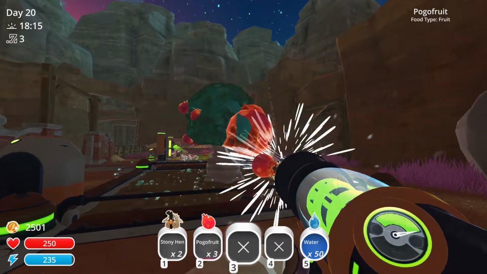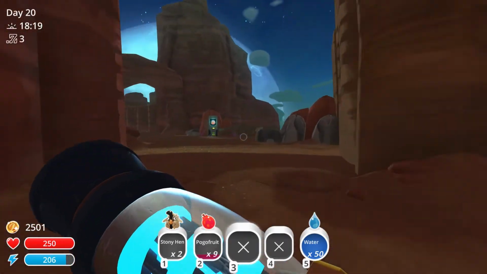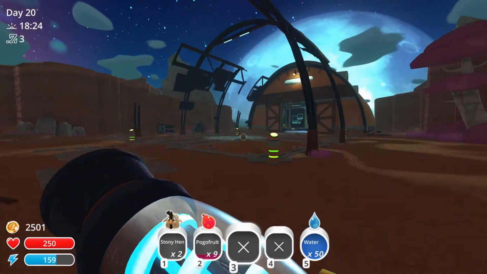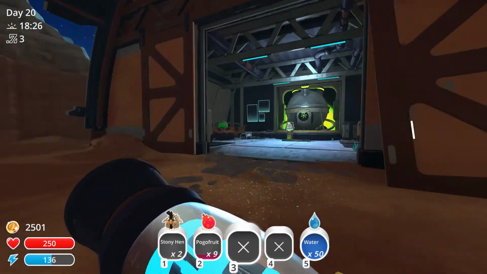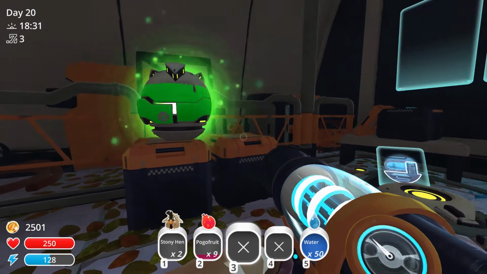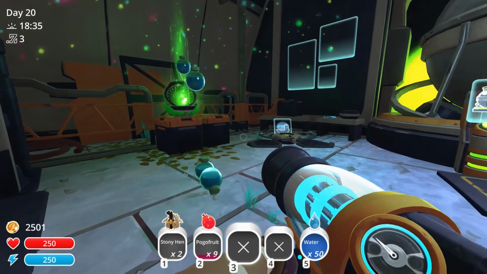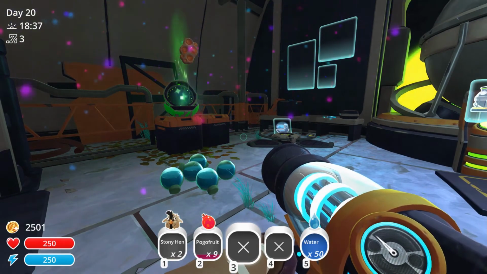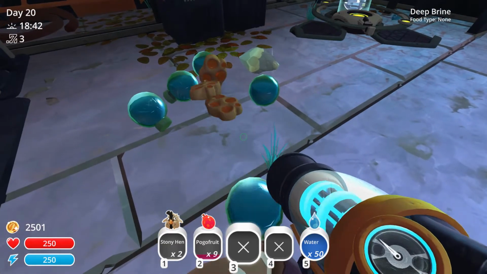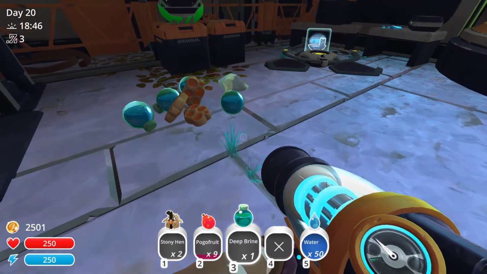I know, weird episode, but actually, one last thing I'm going to do that could be fun. Let's open up our very first loot box over here, because there's one inside of the lab. What lies within, we'll see. Ooh. What is this? What are these things? Deep brine. Okay, I'm going to read this next time.